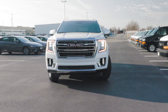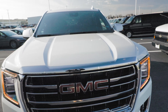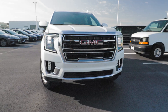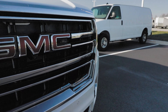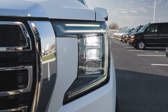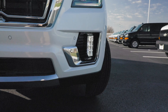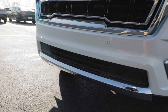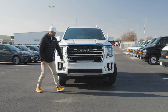We have a huge front on the GMC Yukon SLT. We have this very nice and aggressive hood design, the chrome-accented front grille with the GMC emblem right in the center, and a front-facing camera right here as well. Moving on to our headlights, we have LED headlights as well as LED daytime running lights. Right below them, we have our LED fog lights, proximity sensors on our front bumper, as well as this very stylishly designed front spoiler.